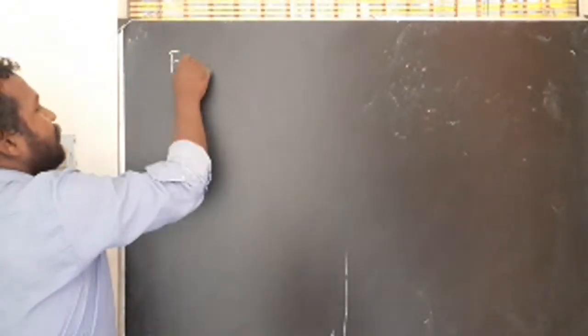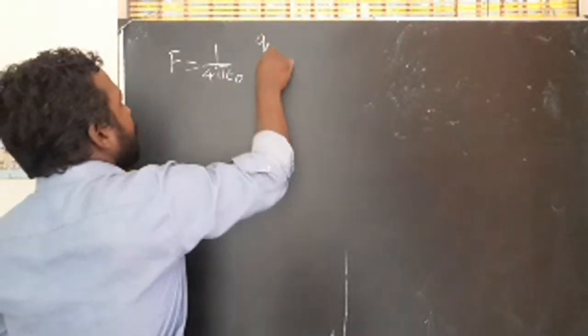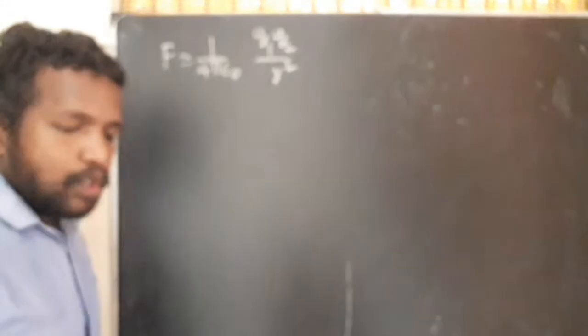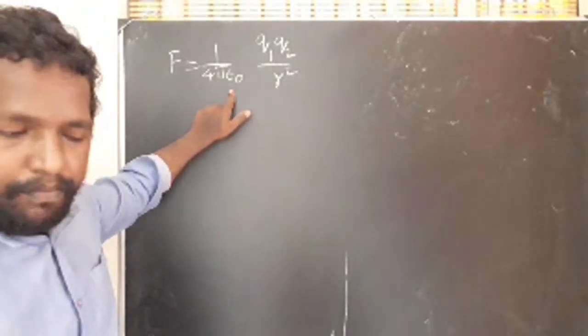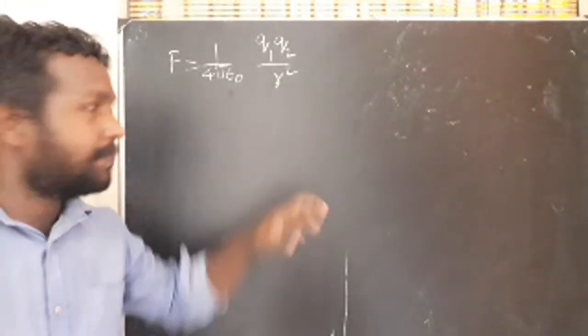Okay, first we'll do the electric field constant. This is a formula from 11th and 12th standard: F is equal to 1 divided by 4 pi epsilon naught times Q1 Q2 divided by r square. Here epsilon naught is a new term I introduced. This is a charge, this is a distance, this is a force. Everything you know except this new quantity.